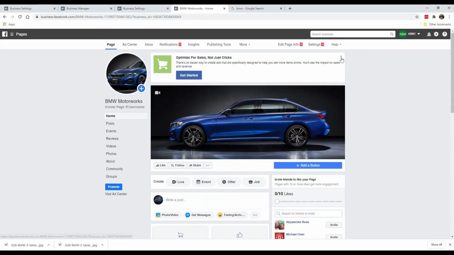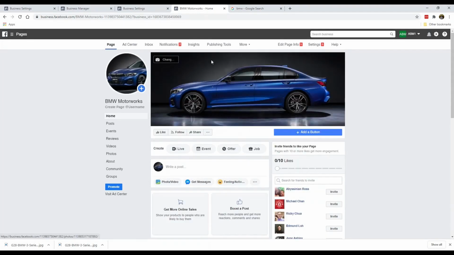Don't mind the pop-ups at the top of the page. As soon as your business page is set up, they will stop showing. One of the big mistakes I often see is that people start advertising without a proper logo or cover on their business pages. It just doesn't build any trust in you or your business. Keep in mind that you don't have to use these images forever, you can always change them later on. To a small extent, you can even change the name of your page, as long as it doesn't deviate too much from the original name. For example, we can't rename this page to something like Audi or Ferrari, because Facebook won't allow it.